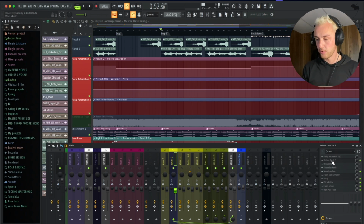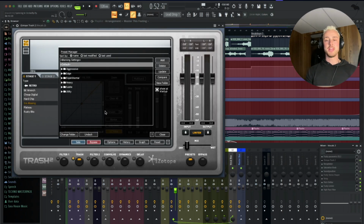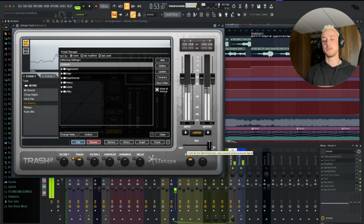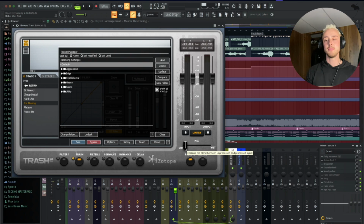Then the second plugin we're using is iZotope Trash. There is a setting called Aliasing. As you can already hear, this preset sounds really bad if you have it on 100% wet, so I have it on maybe just 10%. Again, try both extremes, zero and a lot, and find the sweet spot.